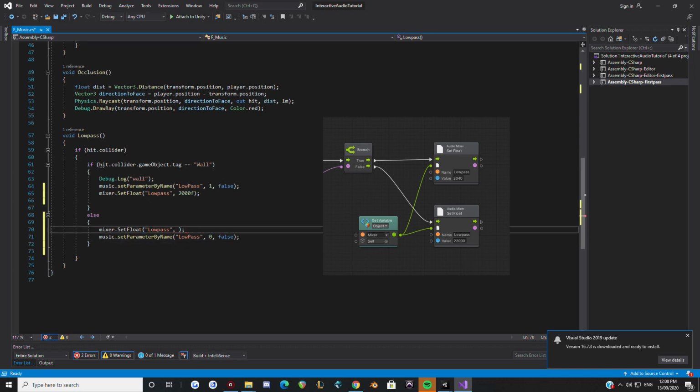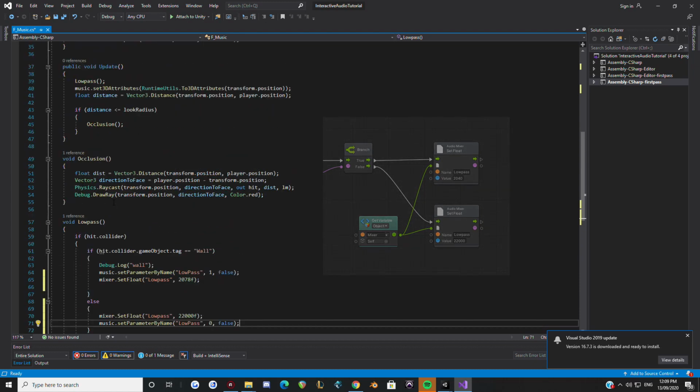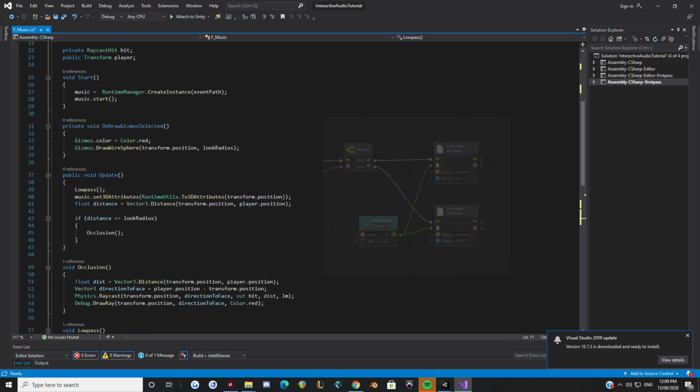So yeah, we can do that, and we can put in the default, which is this, and what we want to set it to is this. And we want a little f on the end, which essentially means it's a float, which is just a decimal value. So yeah, that'll work the same. That's essentially the little node we made, which was the set float value, but just in C# format. And we're just triggering it up here on the void update.